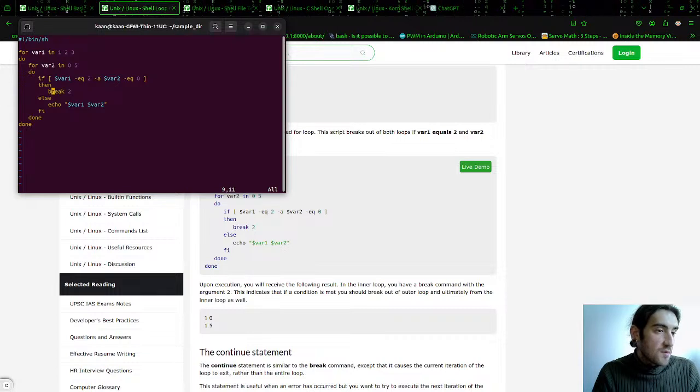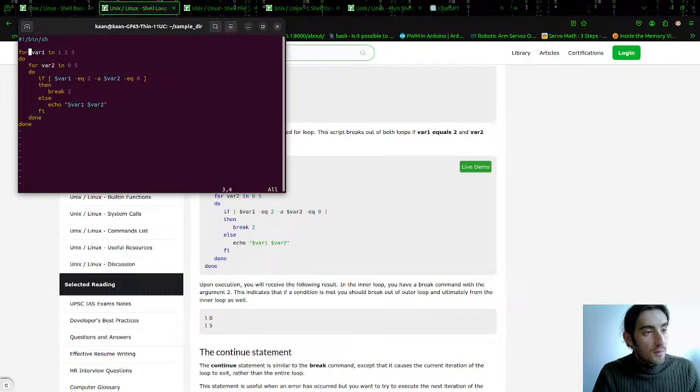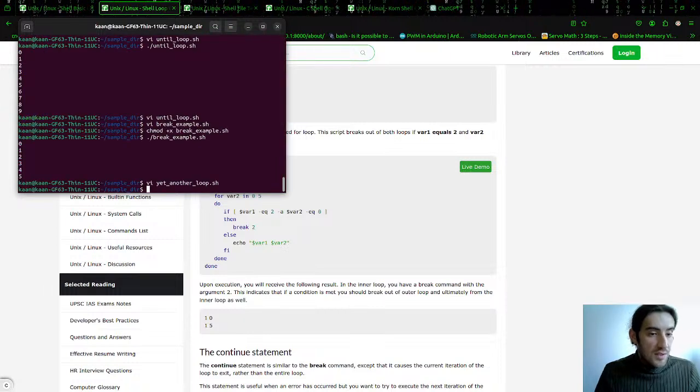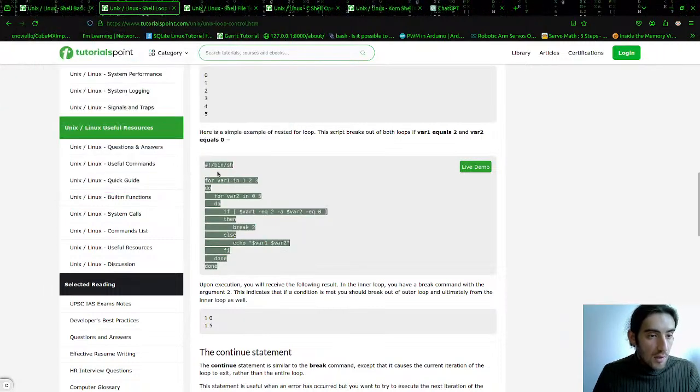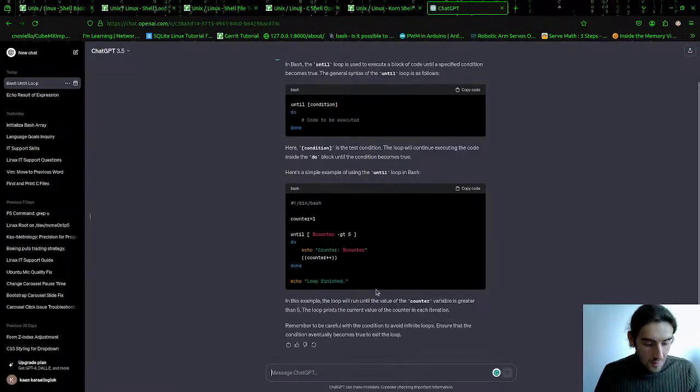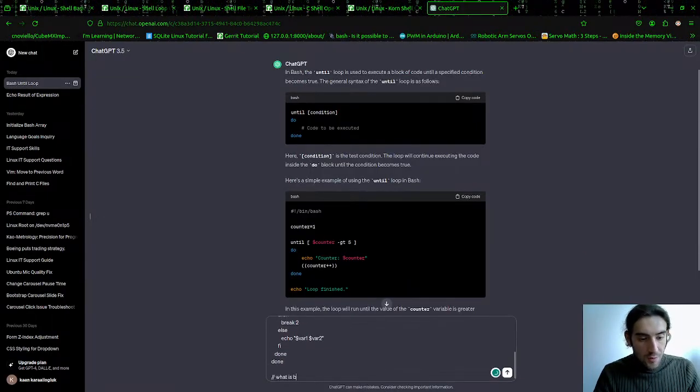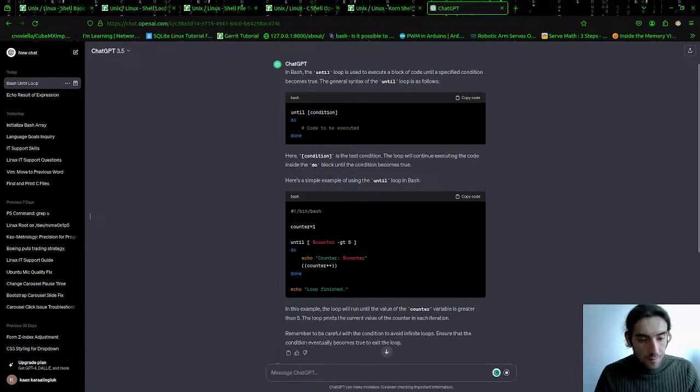So I can see that this break causes this to get out of this for loop, but it also gets out of, since it gets out of this one, it's a really tricky question. What is break 2 here?